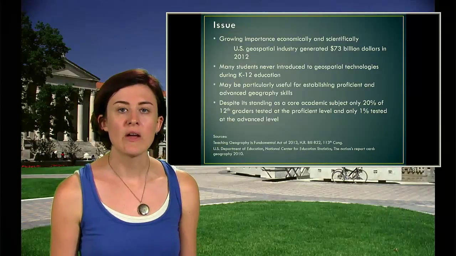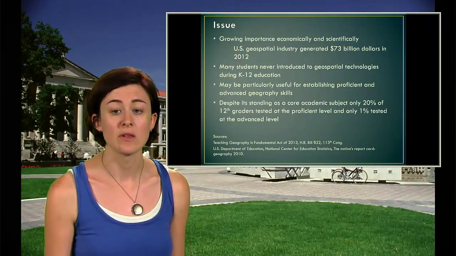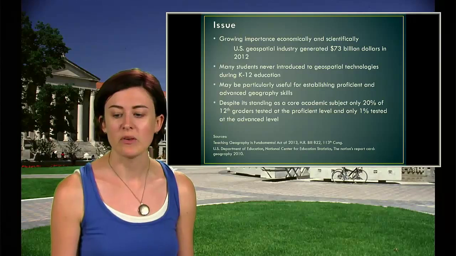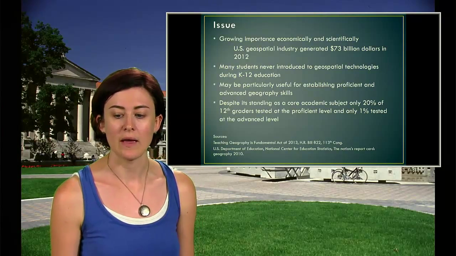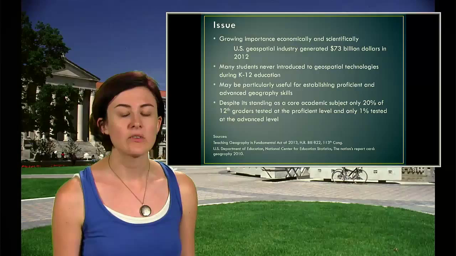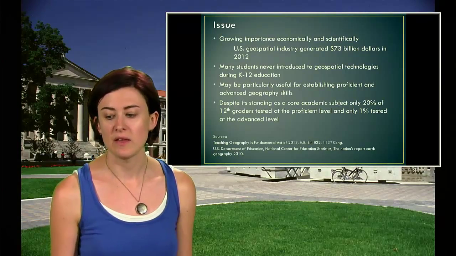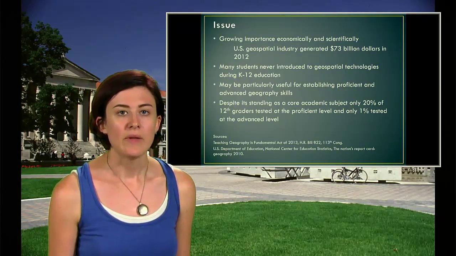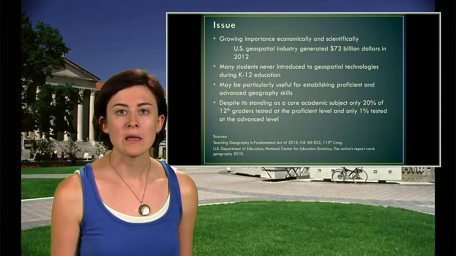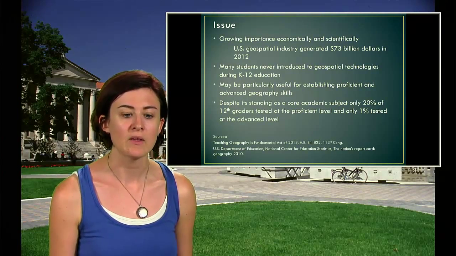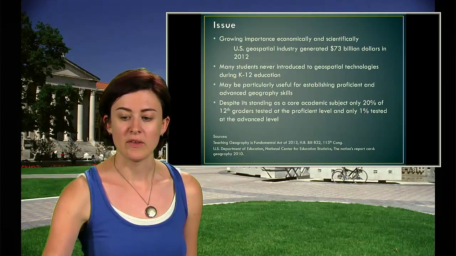Even though this is a very important industry, many students are never introduced to geospatial technologies during their K through 12 education, even though these technologies can be really useful for establishing proficient and advanced geography skills. And these skills are something that's currently lacking in America's high school students. Despite it standing as a core academic subject, only 20% of 12th graders tested at the proficient level and only 1% tested at the advanced level. This lack is even nationally recognized by legislators. There's currently a bill in congressional committee called the Teaching Geography is Fundamental Act, which is set out to address these concerns with the lack of geography skills in secondary students.